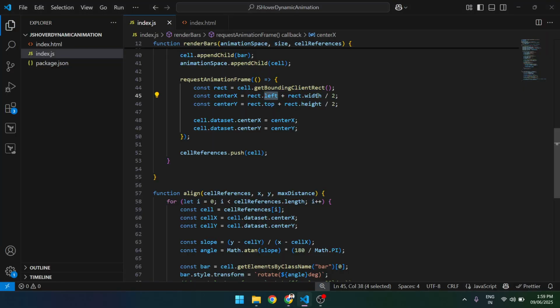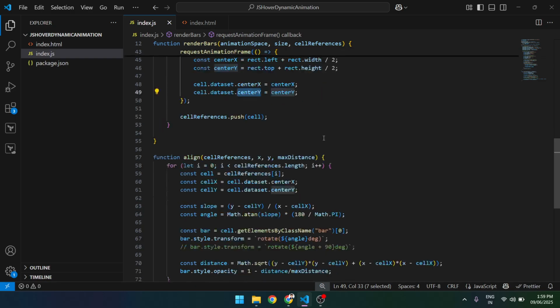So let's say for the very first one, the left coordinate will come out to be this, and the center of this will be half the width towards the right of the left. Similarly, the center will be half of the height below the top coordinate of the rectangle, and I'm storing both these values inside cell.dataCell.centerX and centerY, these being my custom names.